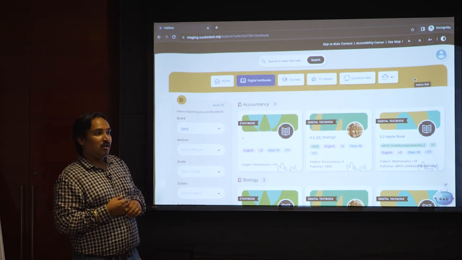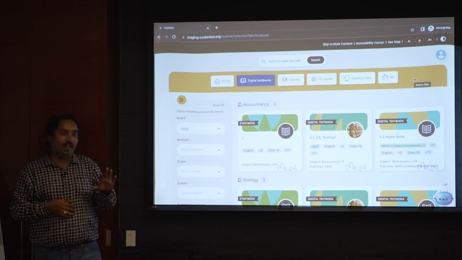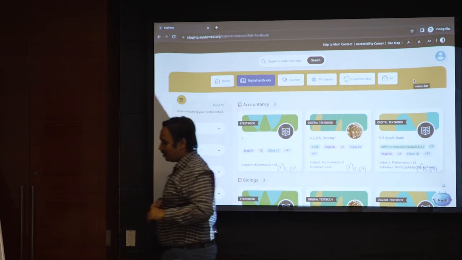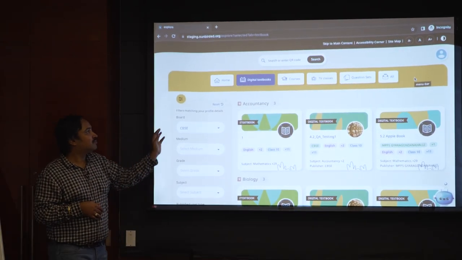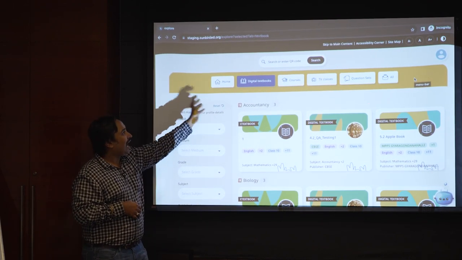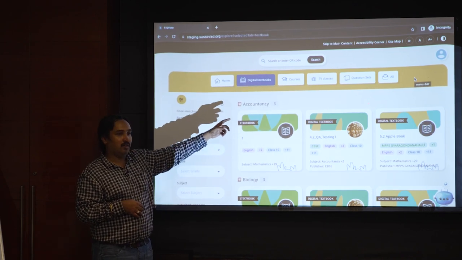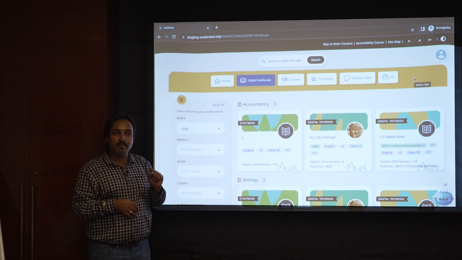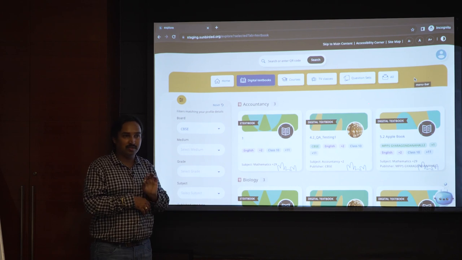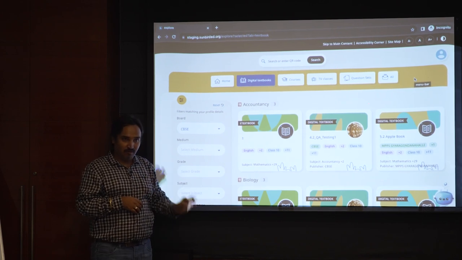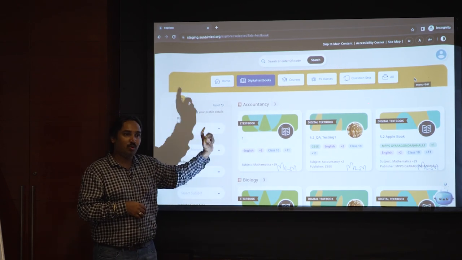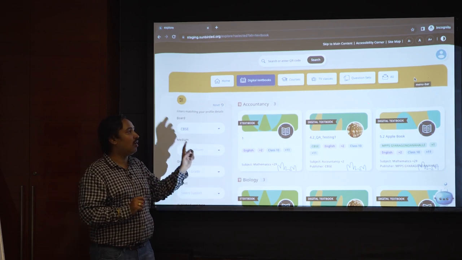Okay, so now what we are going to talk about is one form of configuration which is responsible to deliver this section. Generally, this is where the bulk of your changes would come. Either I want to change something in the home, or I want more tabs, or I want quizzes to be displayed, or something more to be displayed. Does it mean an engineering capability has to be put in front, or a cost has to be imposed? The answer is no. If you can drive it with configuration, it is going to give you a lot more flexibility. You can have any number of tabs. You can build any number of stories. All you need to do is go and configure the JSON.